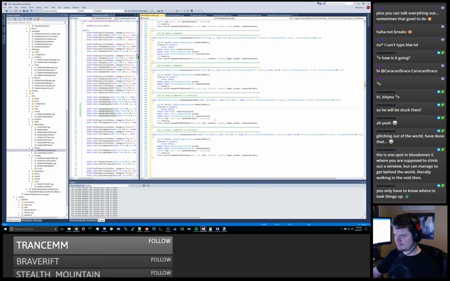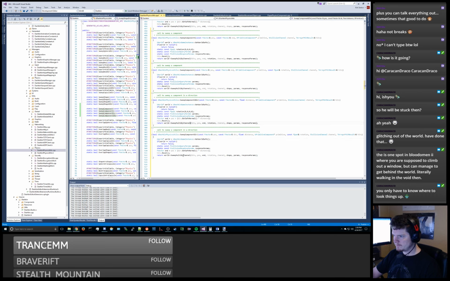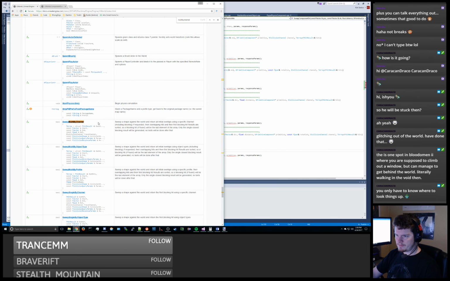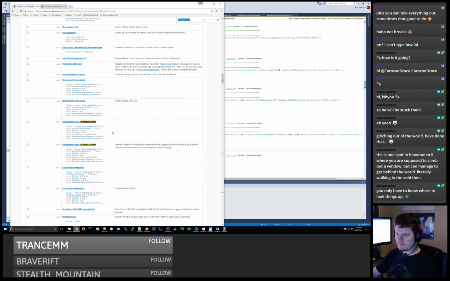Alright, I'm just going slowly insane. Oh, it's actually the exact same function. Excellent. Then all we have to do is this, and sweep multi by channel. No, it's not this. Component overlap.